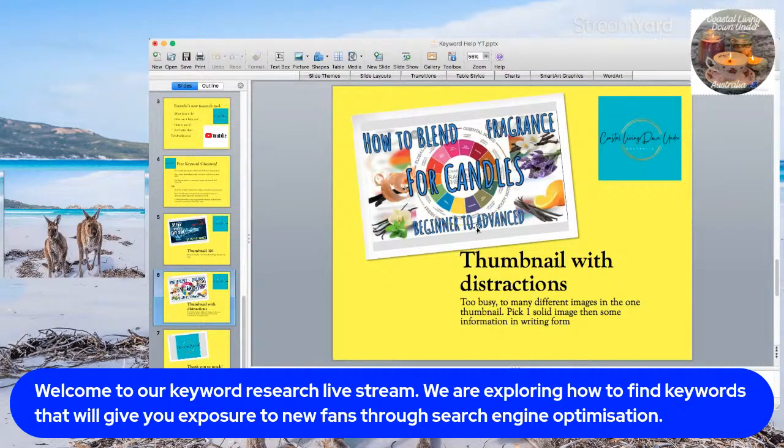So I guess I just wanted to show you the importance of thumbnails, especially when you're optimizing in the search engine, because, let's face it, you could be at the top of the list in the top 5, but your thumbnail looks terrible compared to the other ones. So that's the importance there.